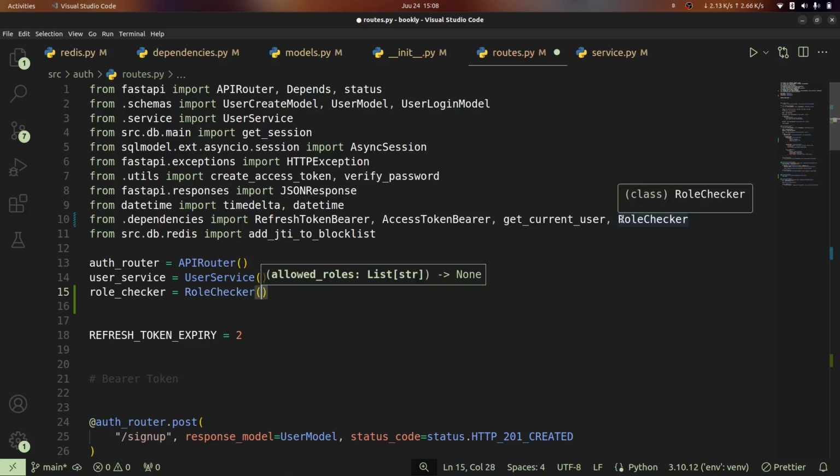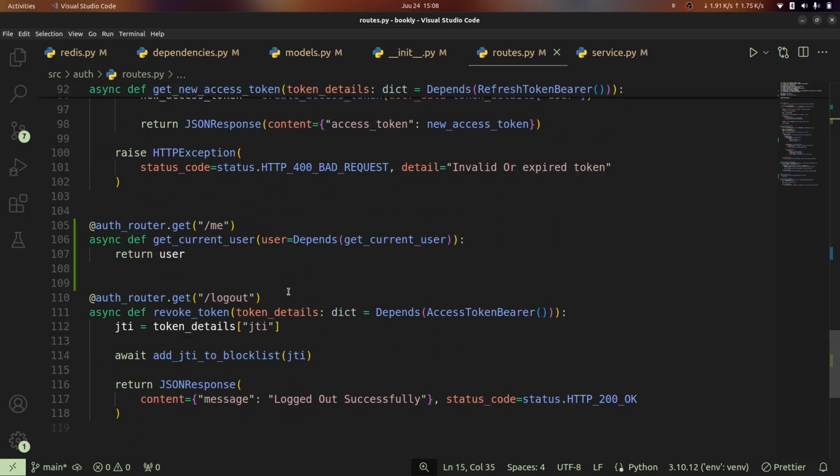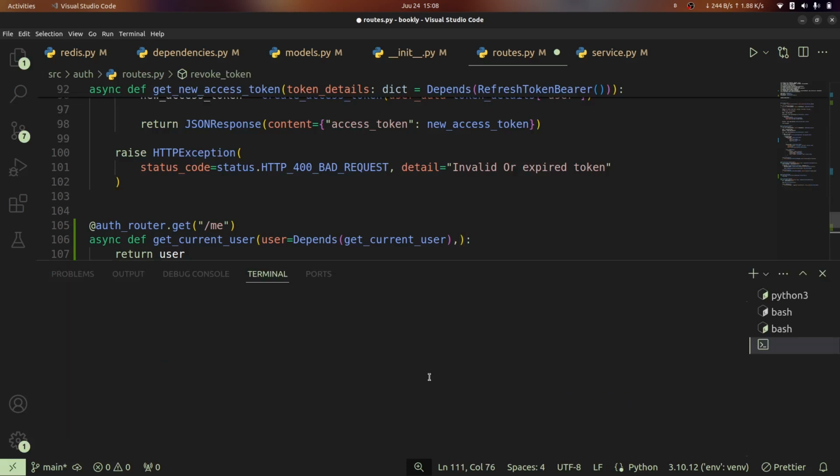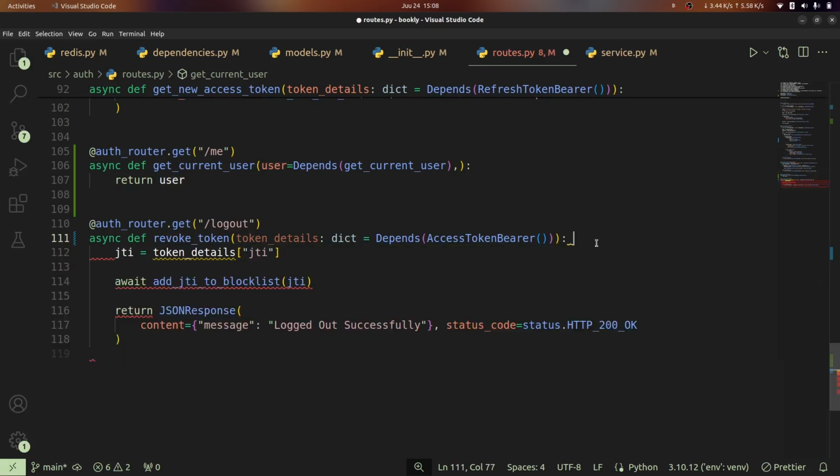And every role checker object is going to have the allowed roles. So in this case, we can provide a list of roles, and these are going to be strings. So we can say that for the start, let's say that this action is to be done by an admin. The only thing we have to do is to go within our routes and inject that as a dependency. So we shall come right here, and since that is simply not going to return any object that we shall use within our routes, we can just say underscore or whatever we want. So I'll close what I did there.